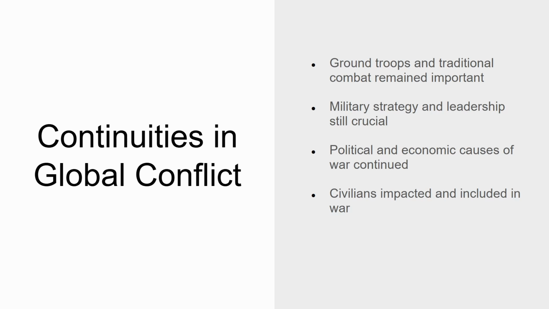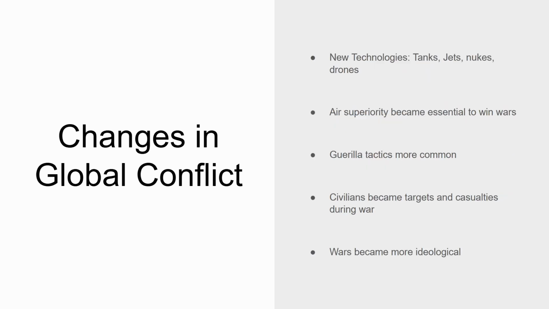Some new changes in global conflict were tanks, jets, nukes, and drones. Air superiority became completely essential to win wars. Guerrilla tactics were much more common than before. Civilians became bigger targets and casualties during those wars, and wars became way more ideological, such as in the Cold War, countries choosing in between capitalism or democracy, you could say, and communism.